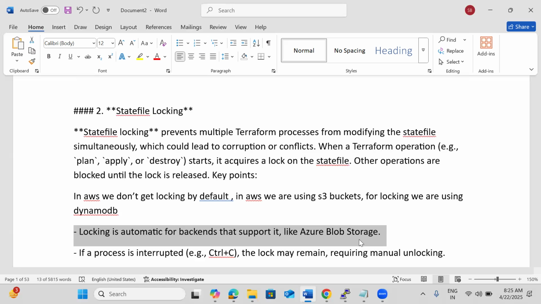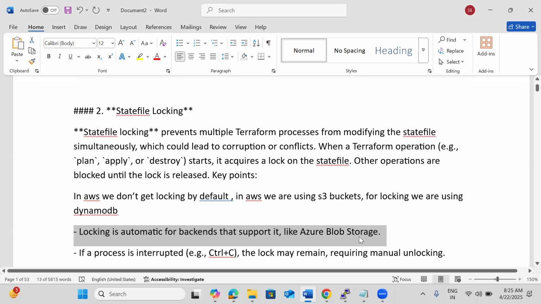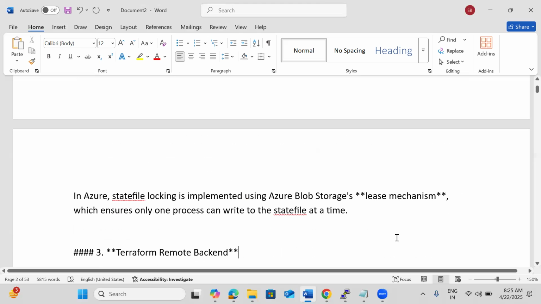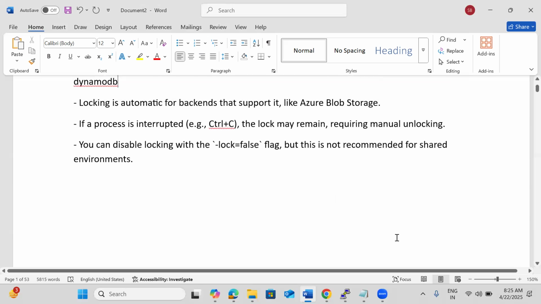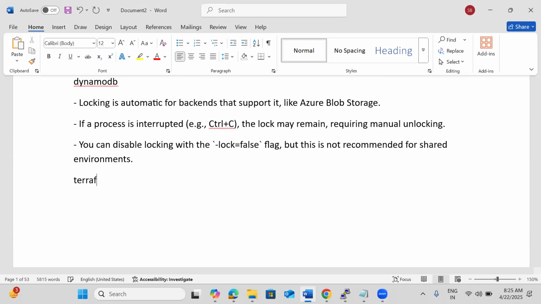In which scenario are you going to use force unlock? The command you need to use is terraform force-unlock. Try to understand here: when you do terraform apply or plan, you'll get one lock ID.